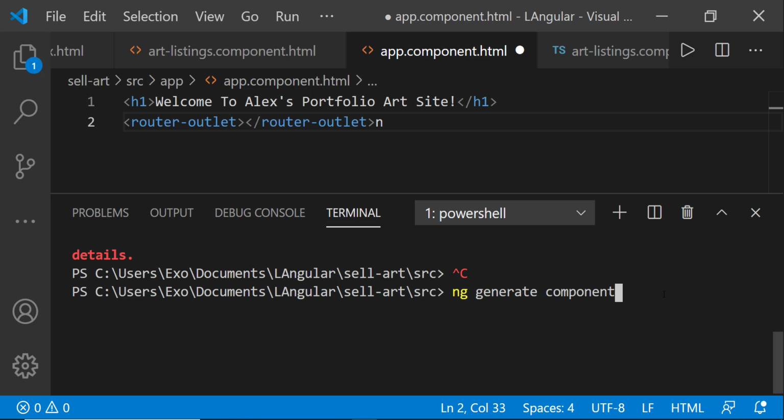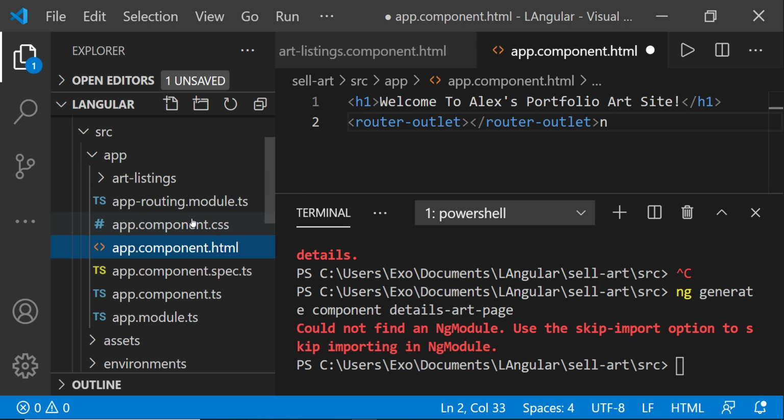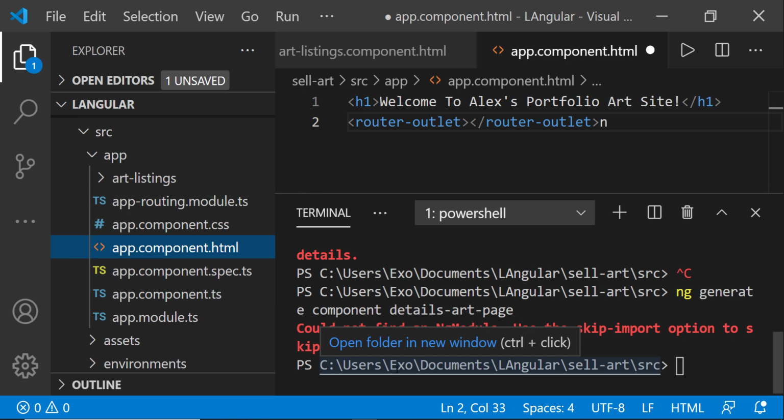So ng generate component details-art-page. This would be all of the details about our art. I'm going to press enter and we'll pop this open so you can see that it did not generate.